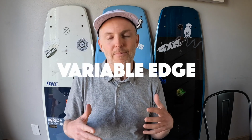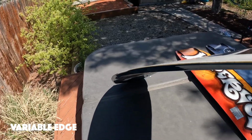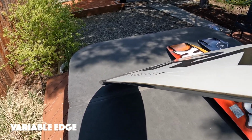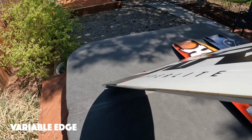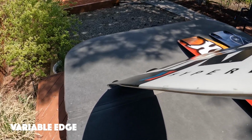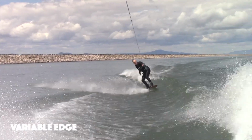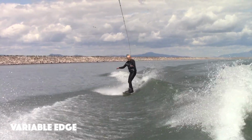Another feature about this board that I love is the variable edge. So this board in the middle, between the bindings, actually has a rolled edge versus out from the bindings to the tip and tail. It's your traditional sharp edge on the board. And what this does is it just loosens up the middle of the board a little bit. So if you want to do a butter on the wake, like I love doing these backside lips or frontside board butters on the wake all the time, so fun.